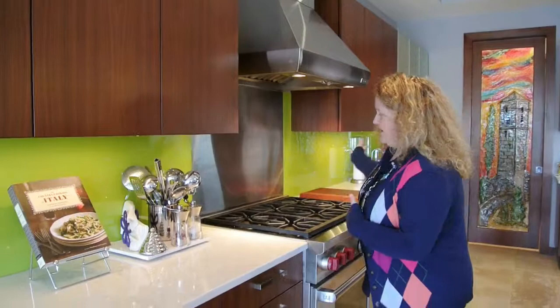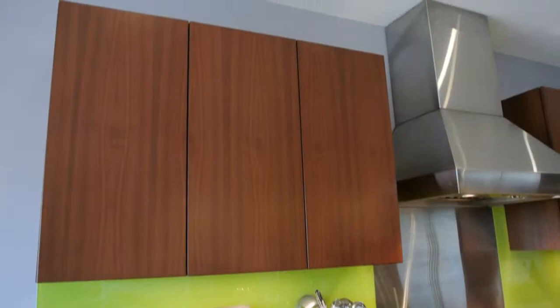Welcome to my home. My name is Valeria Palladino and I'm going to give you a little tour of my kitchen upstairs and kitchen downstairs. As you can see, this is our kitchen — this is the main area where we like to spend our family time cooking. The cabinets that you see here are very clean, modern design.